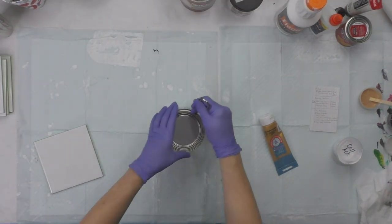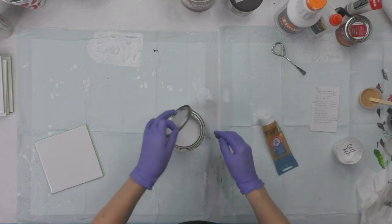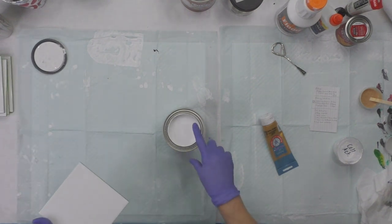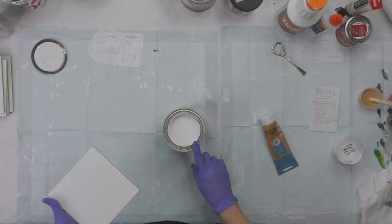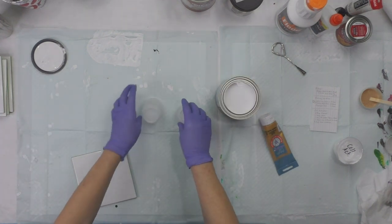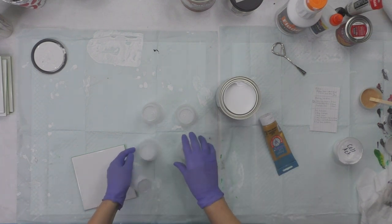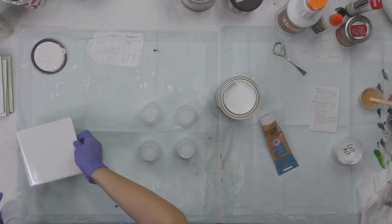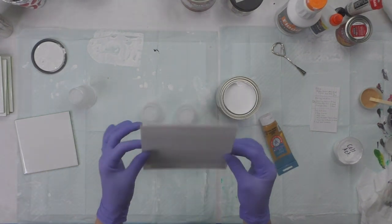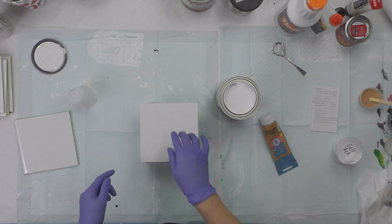Again, we're going to do a pillow of paint first on the surface of the tile. Again, this is a pure white and it's semi-gloss. And what I'm going to do is just put it down on some cups. I tell you what, I've got a piece of cardstock. It's kind of thick. I'm going to try a little puddle of this on here.